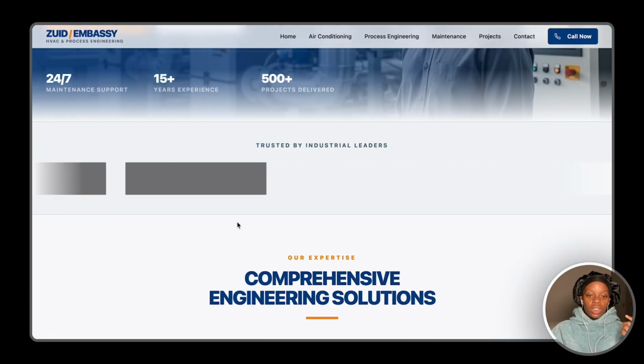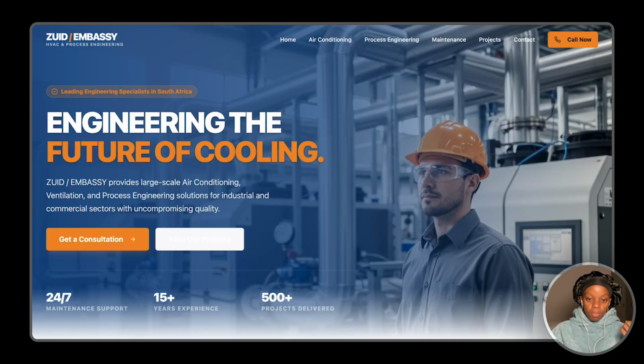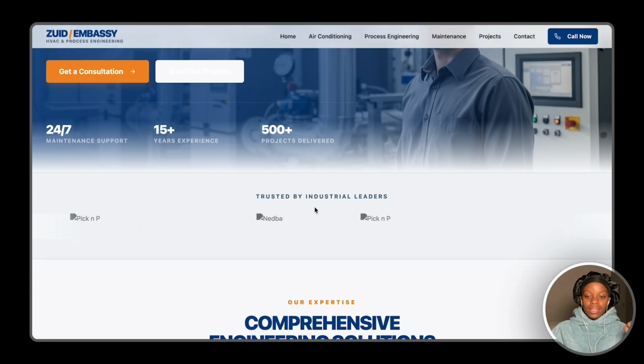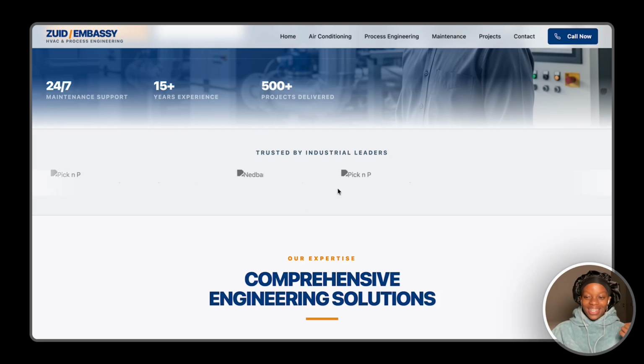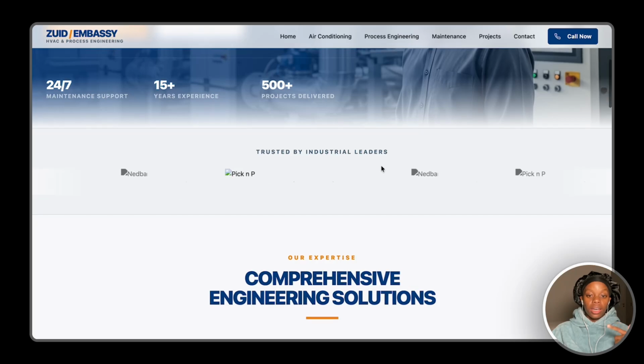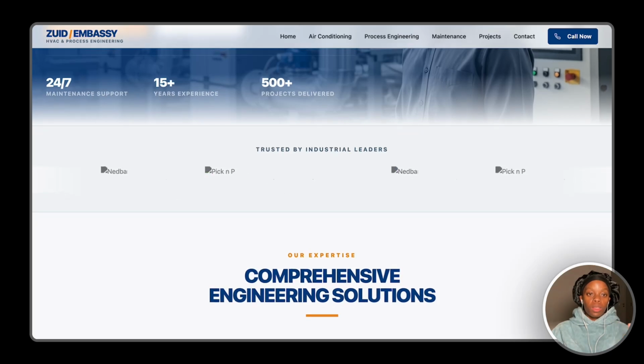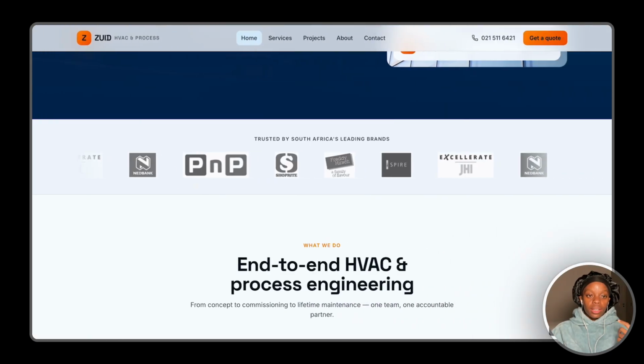And then in GHL, I did go back and forth with them, but they came back with this, which is something that I also didn't like. So I was like, okay, cool. I think I just asked them to remove them completely, because I kept refreshing the page and I couldn't see the images, but I could see that they have separated the logos. Okay, cool. Moving on to the next prompt.